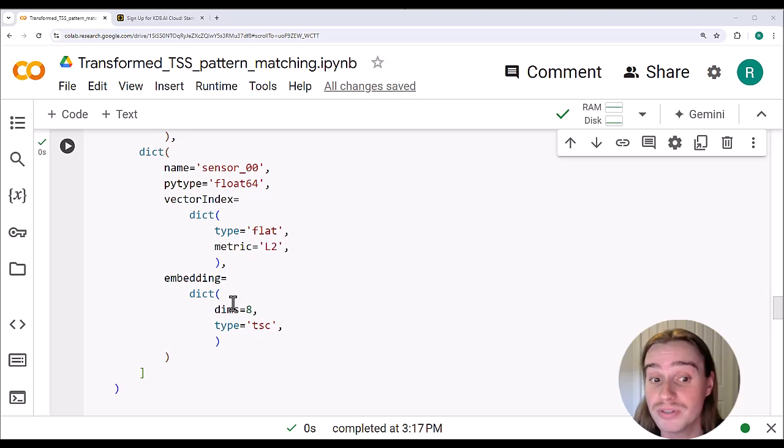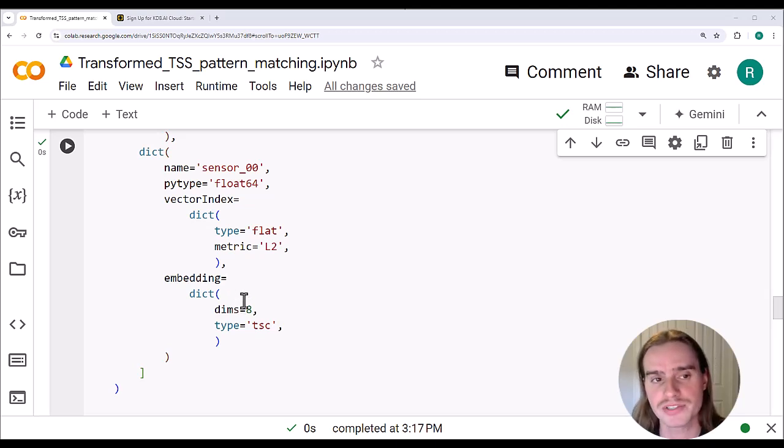So the beauty of this is even though we are compressing it quite a bit from 100 to 8 dimensions, we're still able to keep the overarching original shape of that data. So we're able to do effective similarity searches on it. The key benefit is the memory savings here.